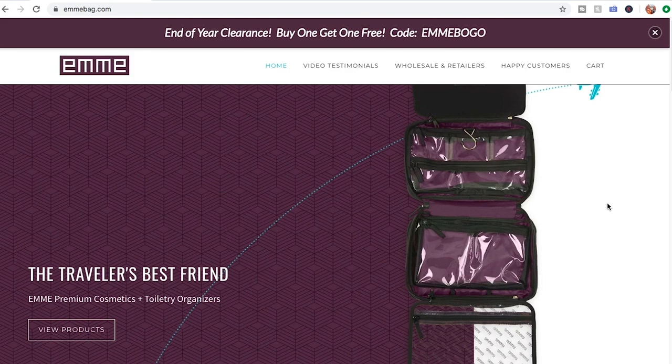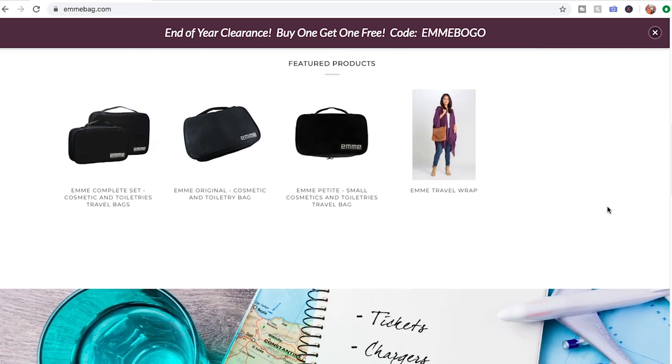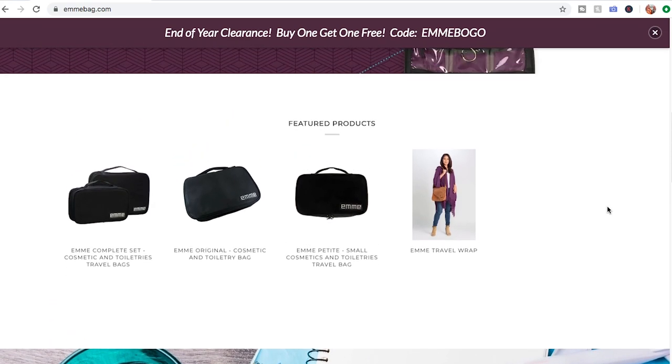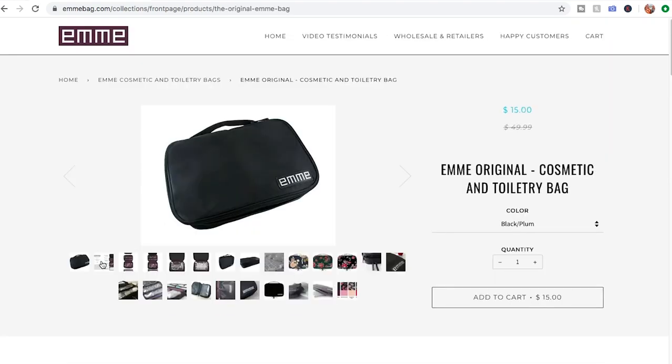This past trip, we tried out the Emmy bags, and unfortunately I cannot give these the Joanie and Jenny B's seal of approval. We were sent these by Emmy along with two of their amazing travel wraps. I love those — they're so soft and comfy for travel or even lounging at home. We also got two of their toiletry bags, a small one and a bigger one. The positive thing I can say is that this bigger size is massive; it holds so much. We were able to combine a lot of my toiletries with Joanie B's toiletries, which was phenomenal. That part was great. It is water resistant, so when something's spilled, you still don't have to worry about it messing up everything else.